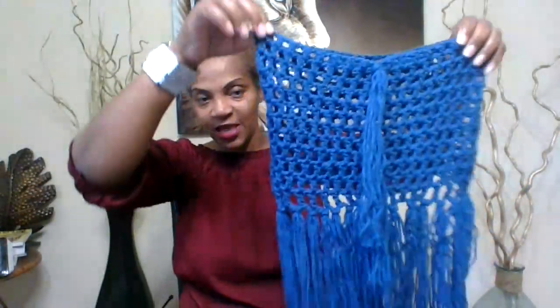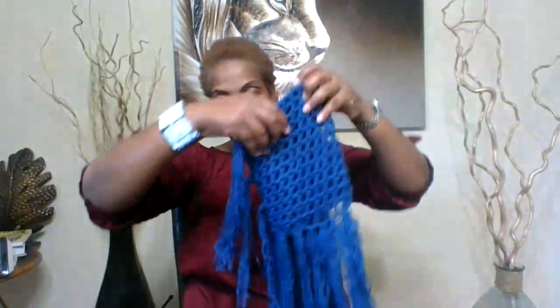So that is, let's take off these earrings because I don't want anything to snag. See how that looks? That's just absolutely beautiful. I liked how I came up with it.